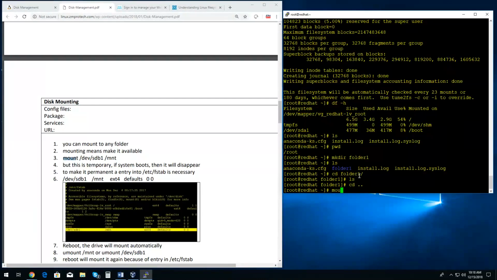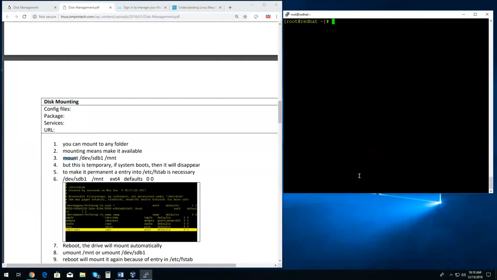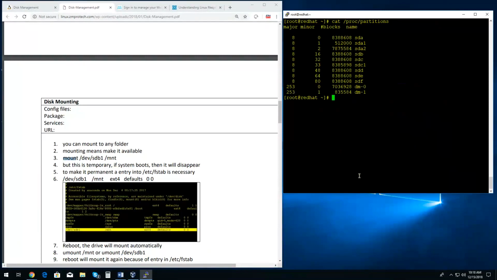Type mount. Most of the time, to make yourself clear, you do cat /proc/partitions, and this is the partition you want to mount, sdc. So you mount and give which partition you want to mount. And then where do you want to mount?